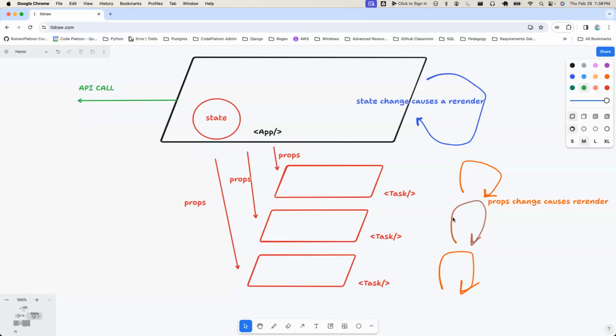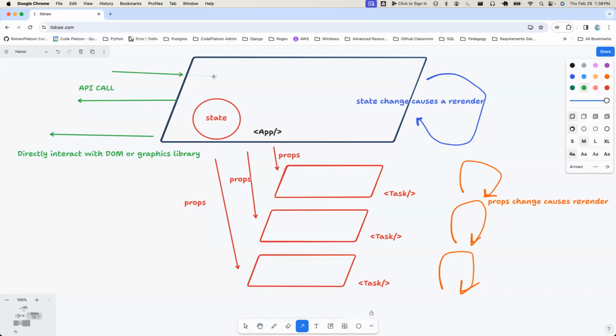Like maybe there's the rare edge case where I need to directly interact with the DOM or a graphics library or something like that. Something that's gonna change stuff, right? Because our API call is gonna send back data, and we're gonna want to do something with that data, and maybe even change the React component state.